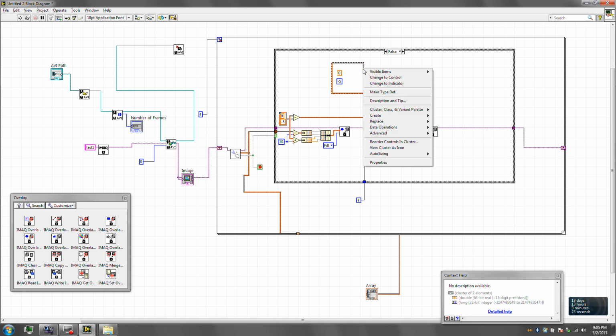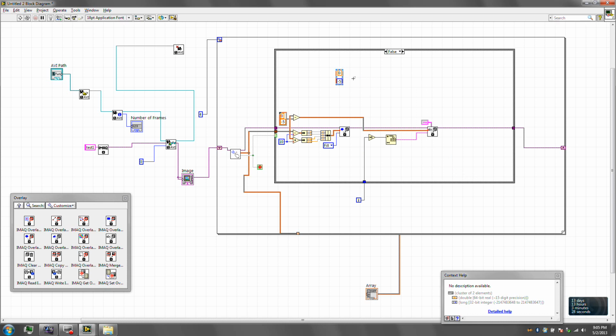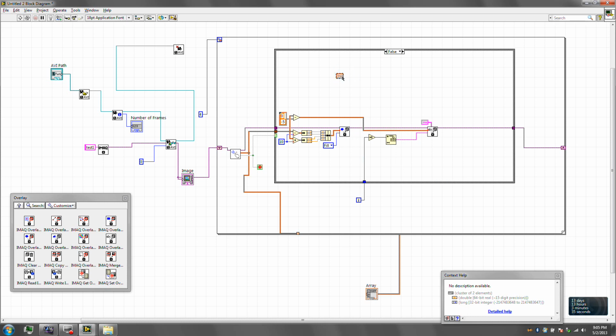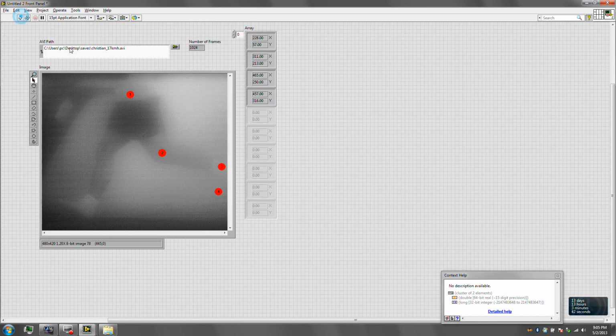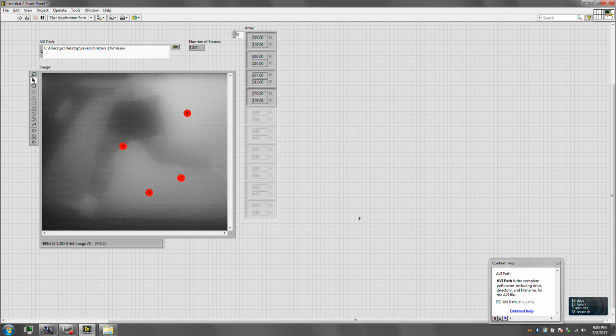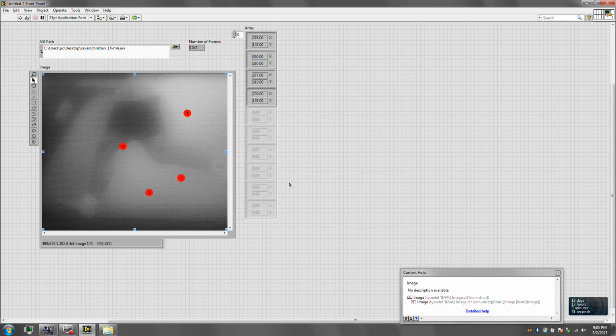And what I'm going to do is auto size to fit. That's not size to fit. Auto size, arrange vertically. There we go. This is what I want. Ah, perfect. That's what I want. Now I need to test this. So I'm going to test it before anything. So let's see. Here, here, here, and here. 1, 2, 3, and 4. Perfect.